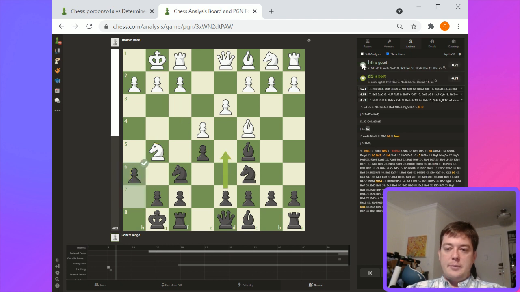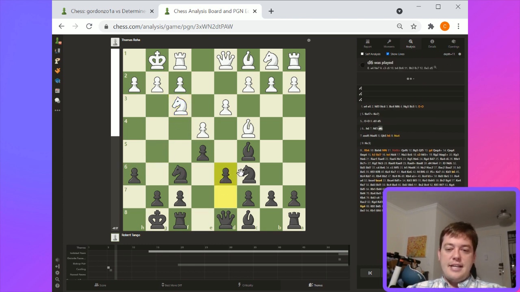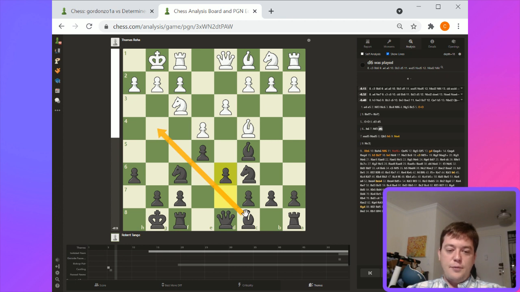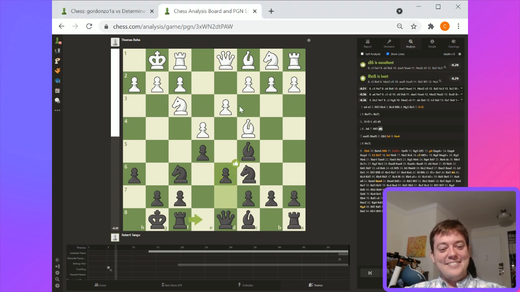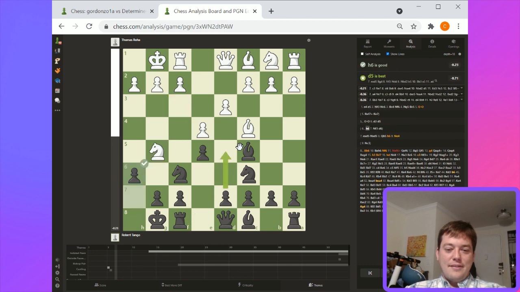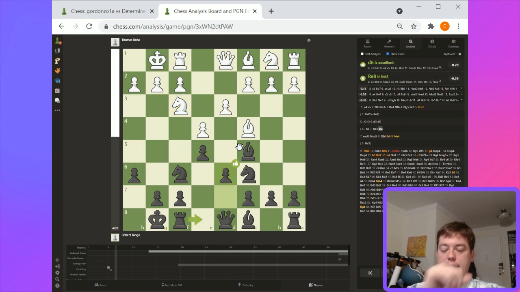Either knight to F3, retreating the knight, and kind of eliminating all of the potential advancements. But basically, knight F3, D6, and Black can play like bishop to G4, and this should end up being better for Black. D6 and Black is fine. Anyways, I would play H6 and just go for a kind of a straightforward Italian game here as Black, but it's up to you.